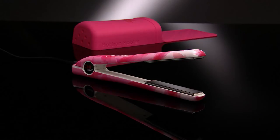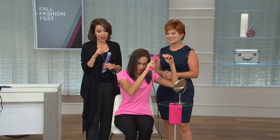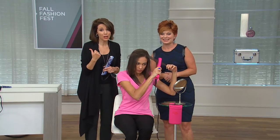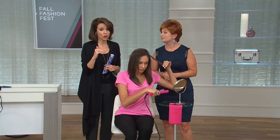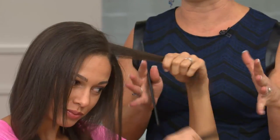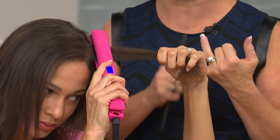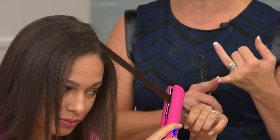Think about just how much easier your life would be if you could do your own hair, do it quickly, it'd look great, and you'd get out the door. This is the tool for really all hair types. Titanium glides through the hair effortlessly. We have claims that show it is more durable than any other tool out there. So it's not scratching — what does that mean for her hair? It glides through it, it doesn't damage her hair.